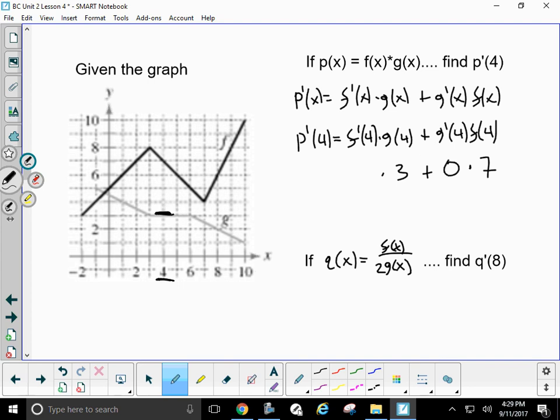What about f prime of 4? Well, this line segment has a consistent slope, so the tangent slope would be the exact same as just the slope of a line. You could use rise over run. You could pick 2 points, however you want to do it. It's down 1 over 1. This slope is -1, meaning that this answer is -3. So you look at slopes of line segments to get those prime values.